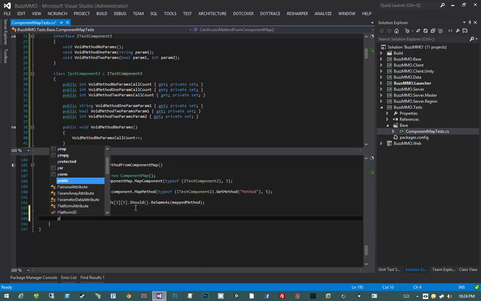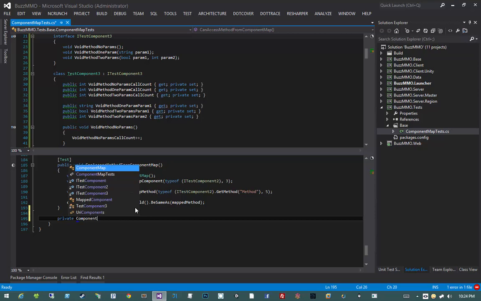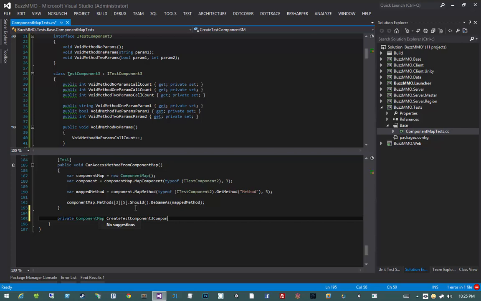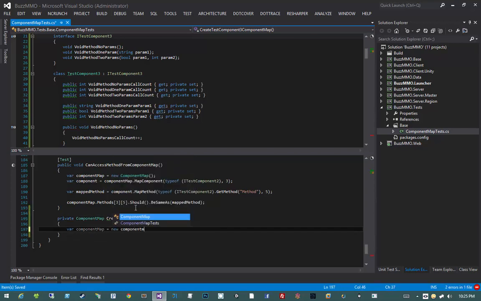So what I'm going to do is I'm going to say private component map, and then I'm going to call this CreateTestComponent3ComponentMap. And the component map is, I'm going to say component map equals new component map.